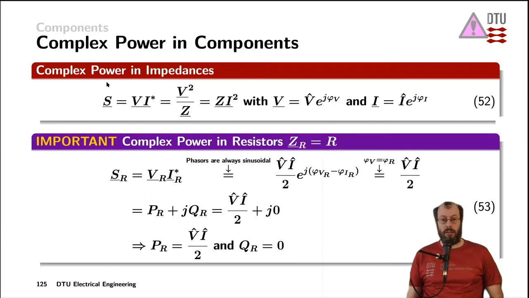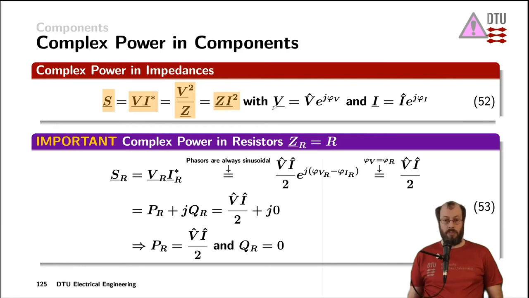We can also calculate the power in components with phasors. The generic definition of power — the complex power S — is the voltage across an element times the conjugate complex current through that element. If that element is an impedance, we can rewrite this as voltage squared divided by the impedance, or the impedance times the current phasor squared. Usually, we represent a phasor as the amplitude — the peak of a signal — and its phase for a given frequency, and the same for the current with its amplitude and phase phi.